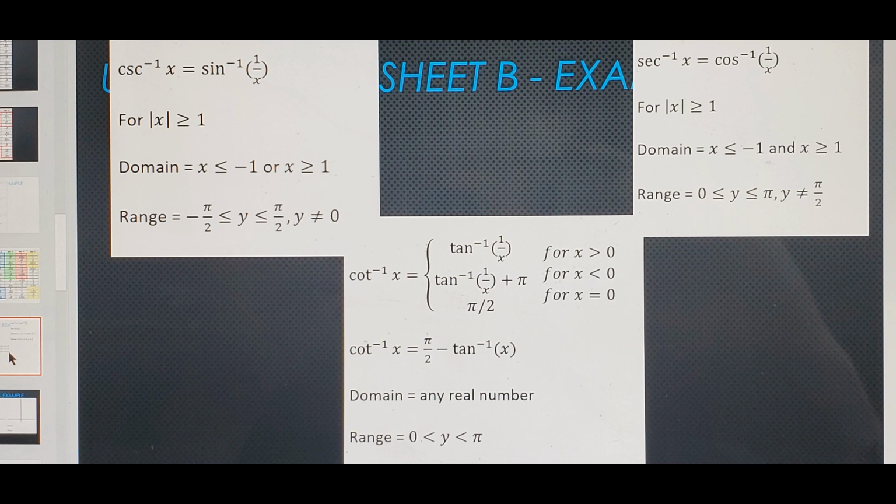Now, the one that is really weird is cotangent. If you look at cotangent, we got 3 scenarios. For the first one, it says use this if x is bigger than 0. For the middle one, it says use this when x is less than 0. And the bottom one says, well, if you have 0, use this one, and your answer is just pi divided by 2. So this one is really, really goofy, but we'll work through it, okay?